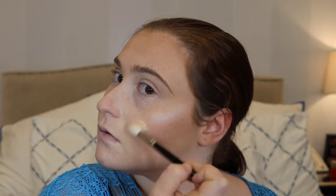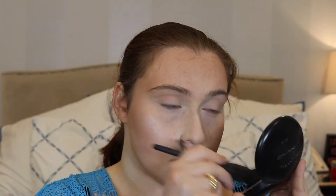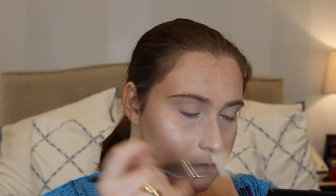Then I'm gonna use the highlighter in that Sleek palette, which I feel is perfect because her skin is definitely glowing but not overly blinding — I wanted it to look very natural but also glowy. Then I'm using Studio Fix powder to make my skin look more airbrushed and perfect, like Taylor's skin. I'm also further highlighting the tip of the nose, which you can definitely see is accentuated in the music video.